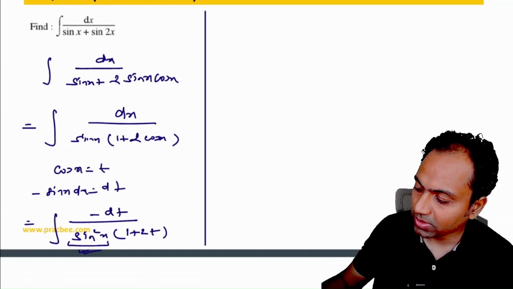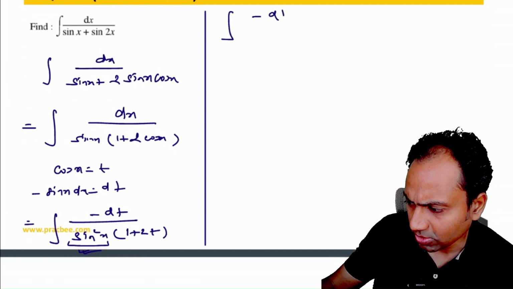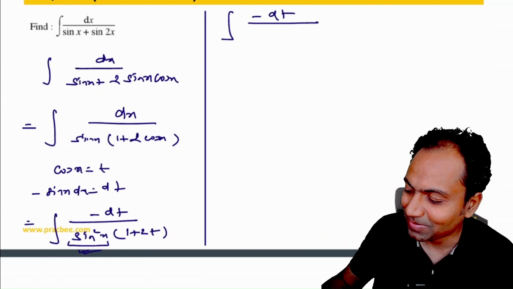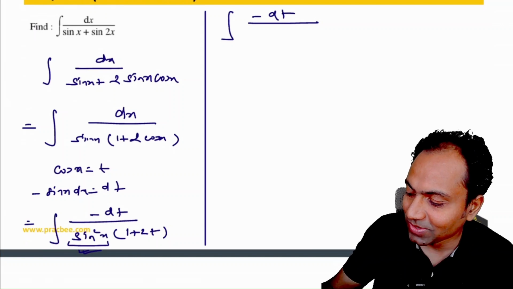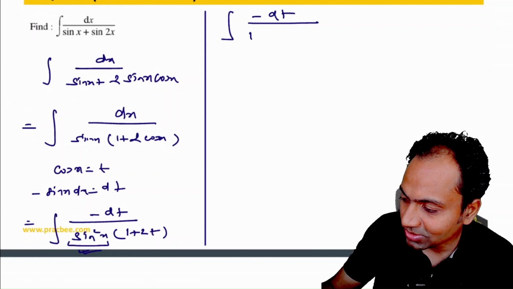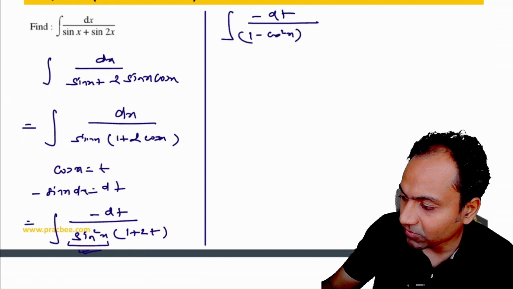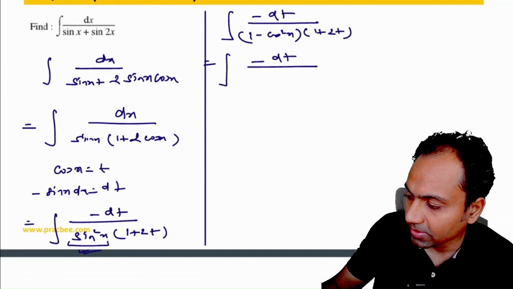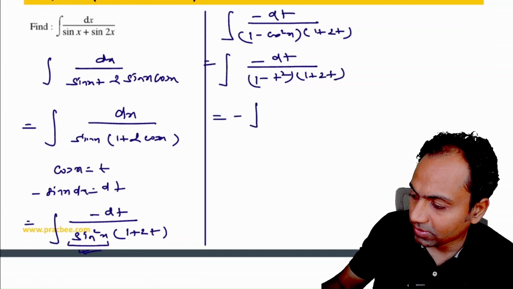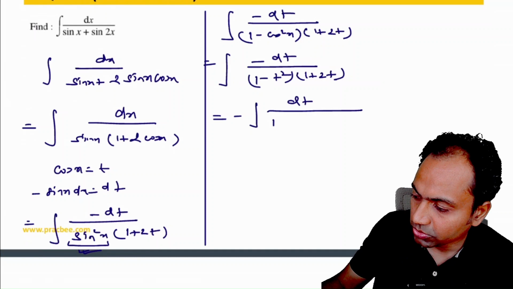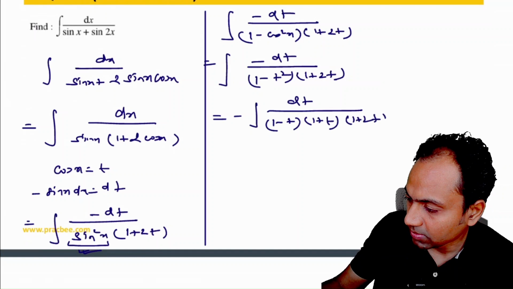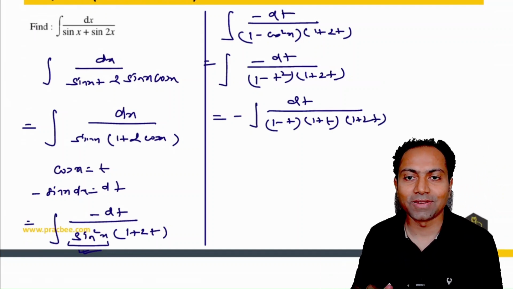So if I move forward, what I first should do is I should substitute this. And this mistake a lot of students do, they will integrate and now they will take dx as common, sin square x as common. Now this is not possible, because this is a variable that will change with t. So we need to first write it down in the terms of only one variable, and it is a very significant and important statement. Once I do so, you can see that this becomes minus dt by 1 minus t square 1 plus 2t. And now this question has become a question of partial fractions: 1 minus t, 1 plus t, and 1 plus 2t. I hope you will be able to apply partial fractions after that and get an answer.